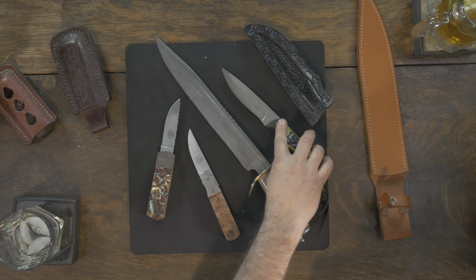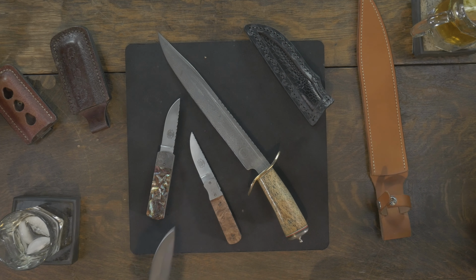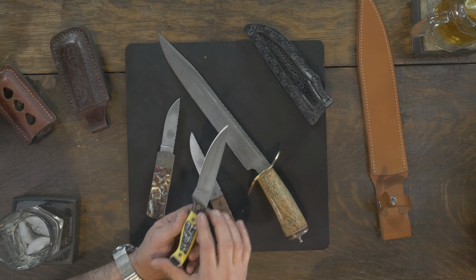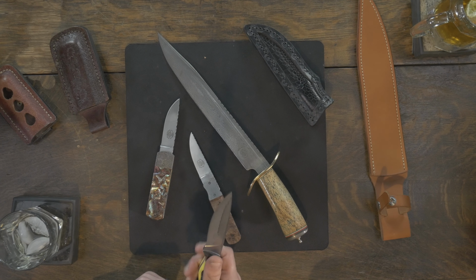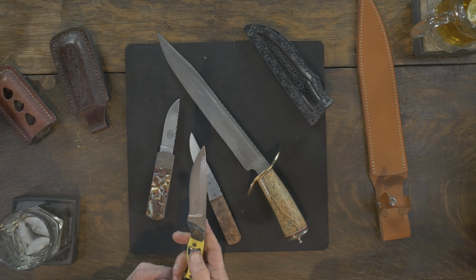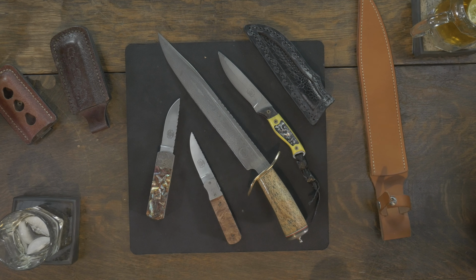Yeah. And you can feel the pins barely, and the only reason you feel the inlay is you don't feel the transition, you feel the texture of the inlay. So when you close your eyes, you can feel that there's an inlay there, but you can't feel where it transitions, which is an impressive thing to do.